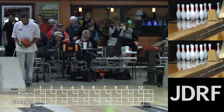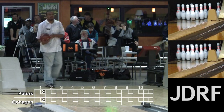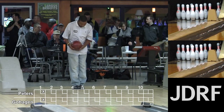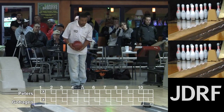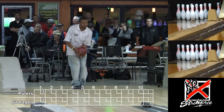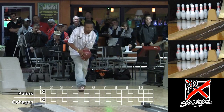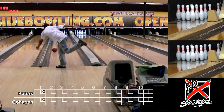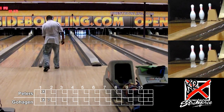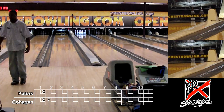I don't think he has his thumb in the ball at all. Do you? Like I said, I think he does. You do? I think he does, but you could sell me on either one. I'm certainly not 100% confident of that, but he does keep his wrist cocked. Definitely cocked under the ball. That shot there, yeah, it popped. He's got it in there.